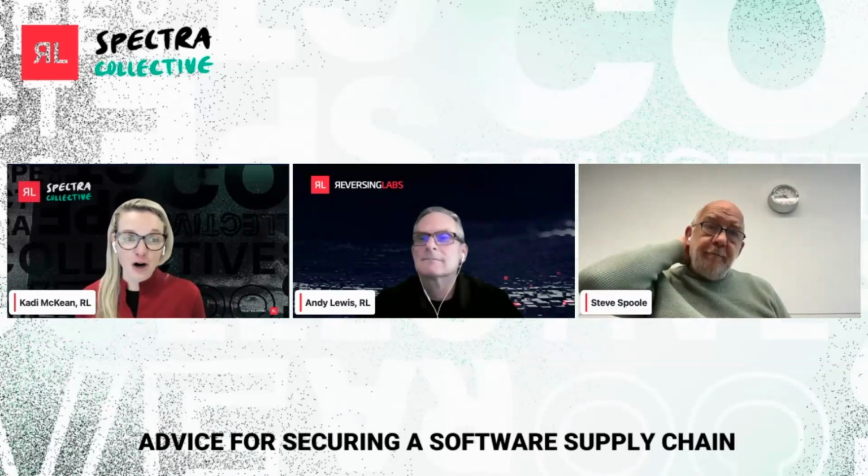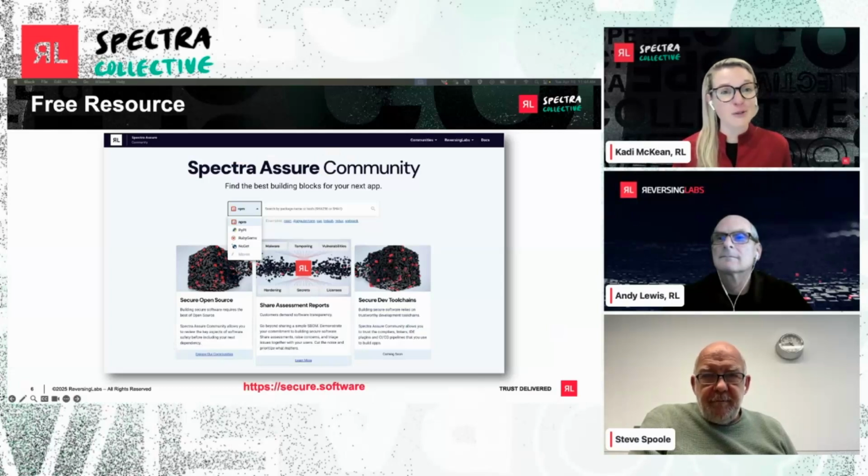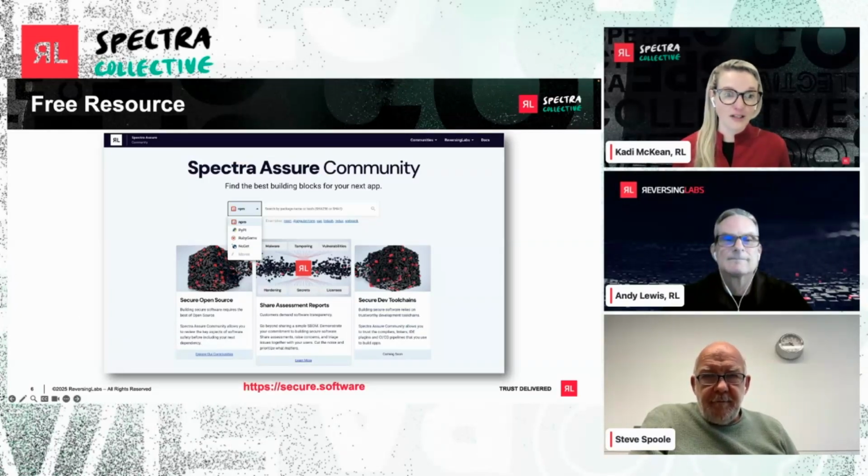It's secure.software. That's the site. It's easy to remember. And that's where you can go and look up these packages and look at the security of them. We call it a safe score, where you can actually look for things like malware, tampering, hardening, vulnerabilities. So it goes through quite an in-depth inspection as to how these packages are. So when you are at that point of component selection, this is a really good place to start. When you're building that list, like Steve talked about, of what you're using, this is a good place to validate if it's safe to use or not.